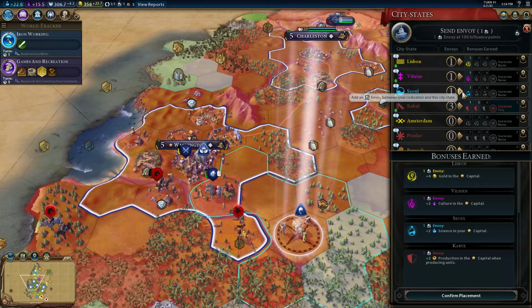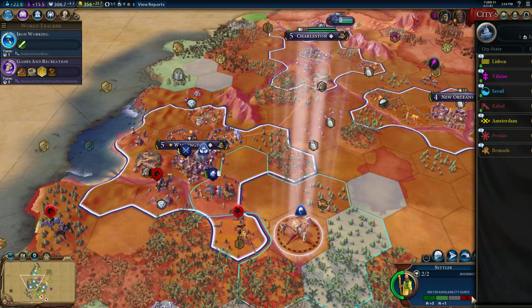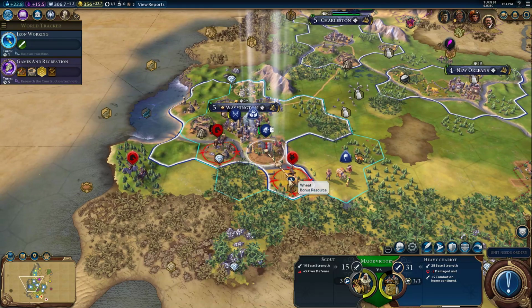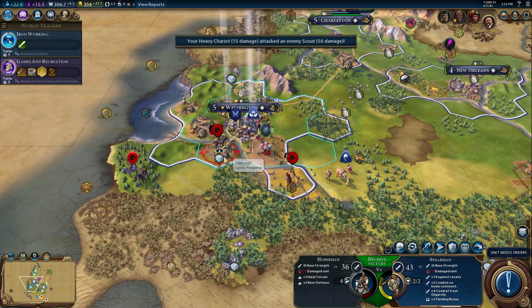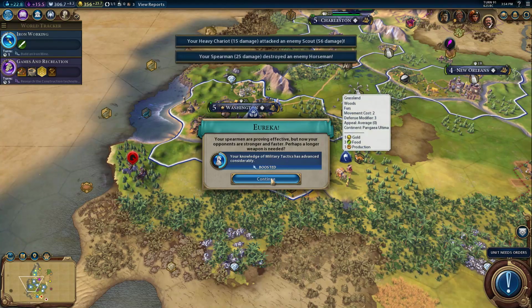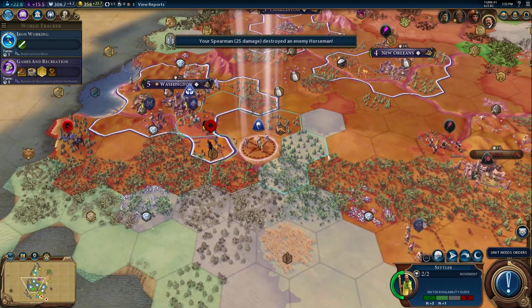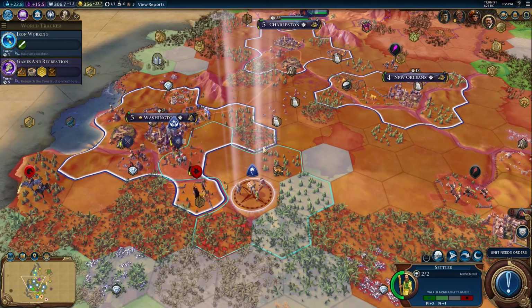I think I'm going to send it to Seoul with the idea of getting to the next level of envoy bonuses with Seoul, because we do have 2 campuses now. So that would be quite wonderful. You're going to go and attack the scout. You're going to go and attack the horse archer again. Finish him off. Which gives us a Eureka boost for military tactics. Oh, right. Killing something with a spearman gives you a boost to military tactics, which also unlocks the pikeman, which is really powerful. This guy I'm a little nervous about.